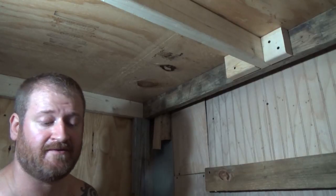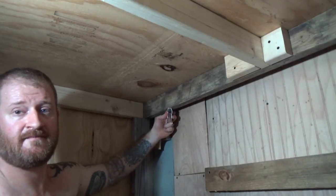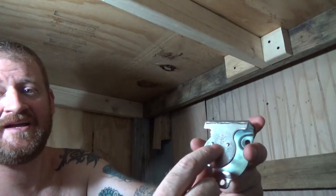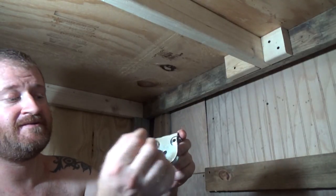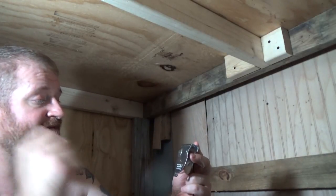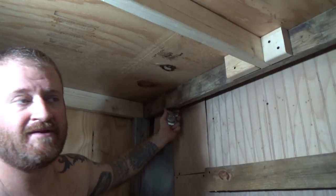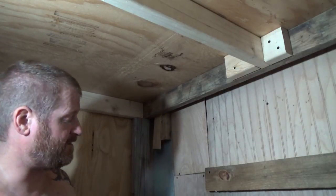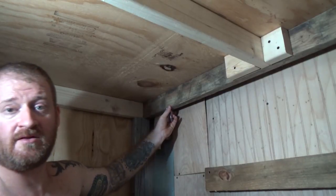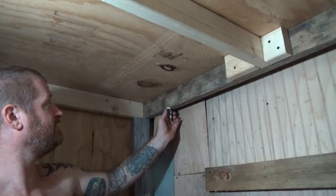Do yourself a big favor by thinking ahead on how you want to mount the outside of the pulley. If you mount it one way, you only have a small circle to guide the cotter pin. What I did was flip it around to get a wider area to flatten against the cotter pin — that protects it and makes it easier to work with, especially once everything is drilled into place. I actually had to take my desk out to get enough vertical space to drill. Mount the plate so the majority of the larger plate faces the center of the bed — it gives you a little extra play.